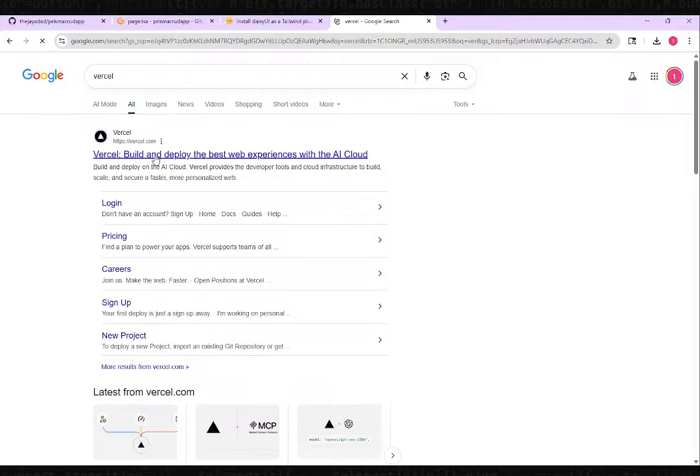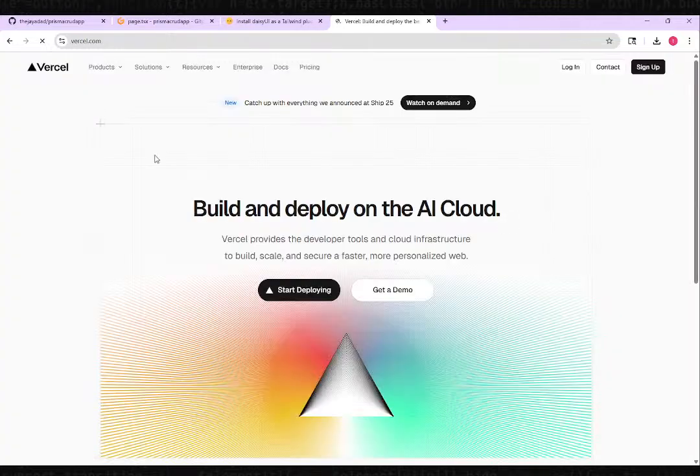So if we head to vercel.com, it's free to sign up. And everything that we'll be doing in this project doesn't cost anything, so you should be able to follow along at no additional cost.